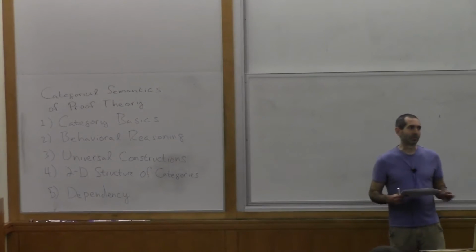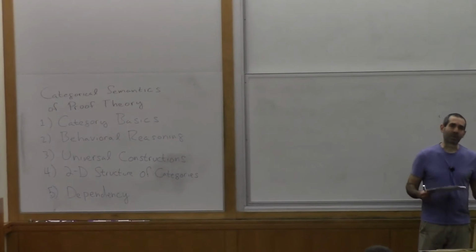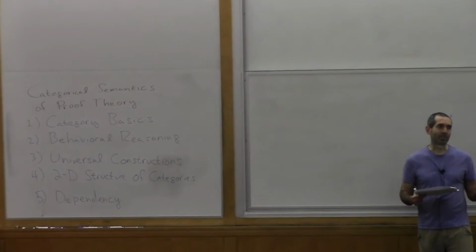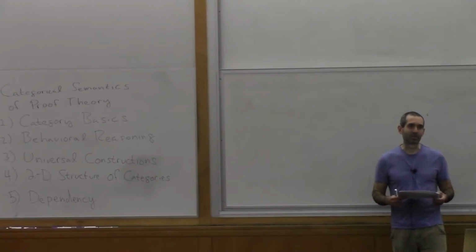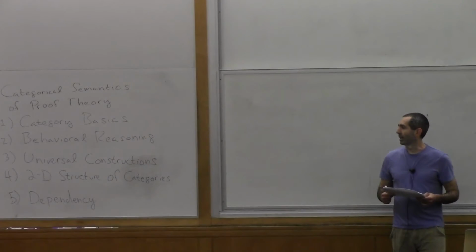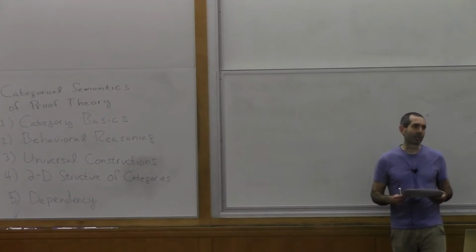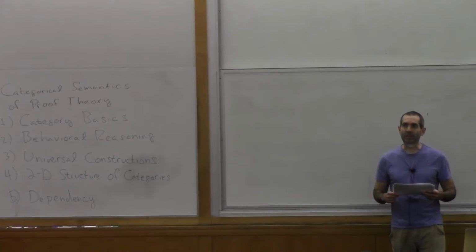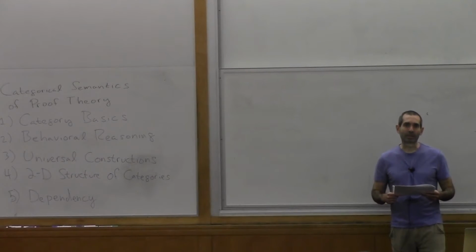One is to introduce you to the basics of category theory, but that would be kind of boring if it were just a whole bunch of definitions and lemmas, and stuff from abstract algebra and topology, which a lot of us probably don't know too much about. So instead, our goal is eventually to get an algebraic characterization of this idea of harmony of the connectives. This morning there was a question from the audience about what it could mean for the definition of a connective to be harmonious, and this will be a partial answer to that.